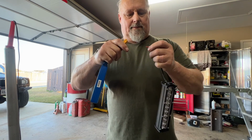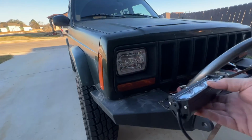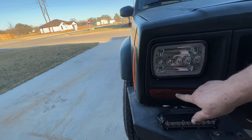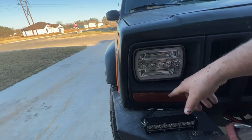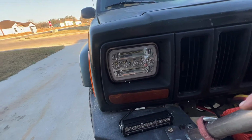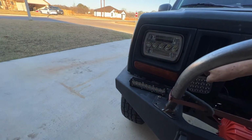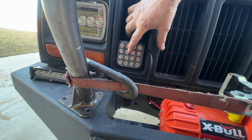Let's see here. Yeah, pretty bright. These to go in there. In order to put these in place of these, that means I still have a turn signal because I have this, but I don't have a running light, right? So I have an amber running light, and I think you need that. I got this. This is an amber. I figured I'd put that behind the grill. In there.